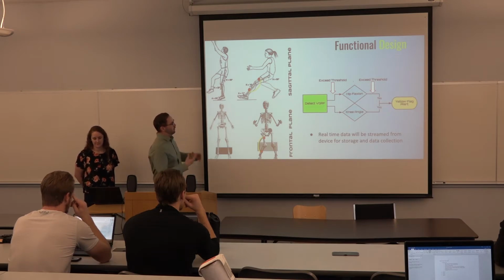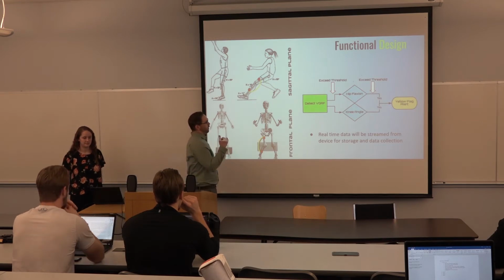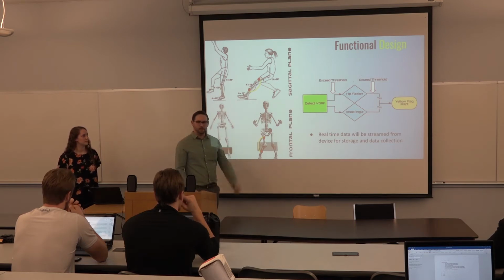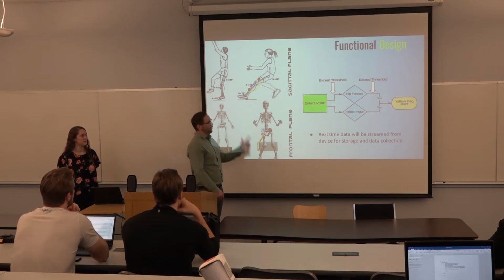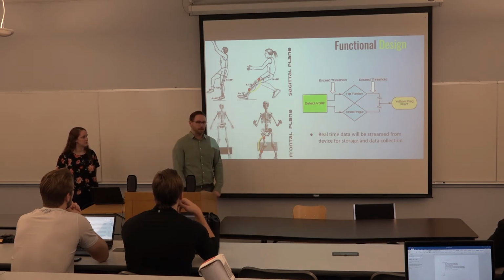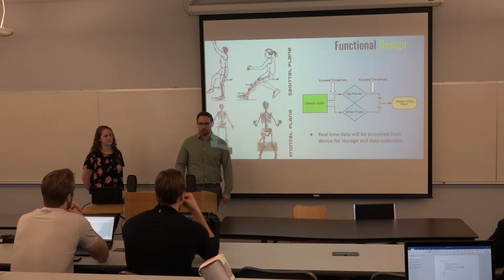So integrating that information into our wearable, how it's going to work with our sensors is the accelerometer will detect a vertical ground reaction force continuously. There will be a preset threshold, and when that is exceeded, it will start the monitoring of both the hip flexion angle and the knee flexion angle. Those also have threshold values, and if those are exceeded, it will flag those movements as risky and send a yellow flag alert to the monitoring software. The real-time data that does not need to be seen by the user at all times will then be streamed from the device to the monitoring software for storage and data collection for further use.